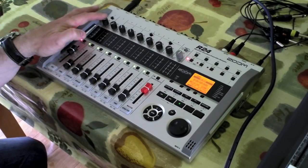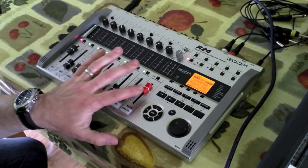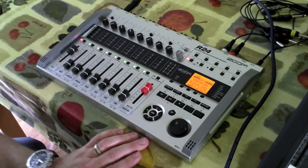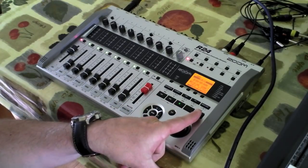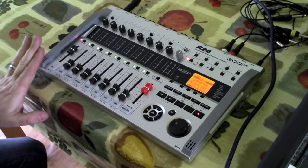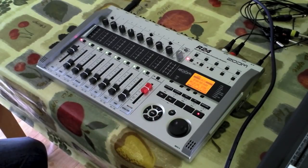So I've got that armed ready for record, lit red. I've got my level input gain nice on the meters. I've got my monitoring signal loud enough that I can hear it. And so I want to come over here to the transport section, these keys here. I want to hit the record button, so that also lights up red, as it's just done. Still nothing is recording, it just means the track is armed and the recorder is now armed. And in order to actually start recording, I'm going to hit play.